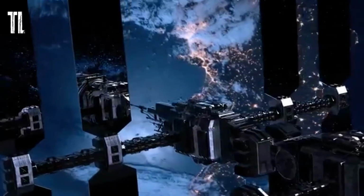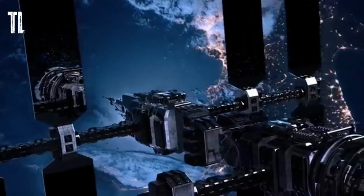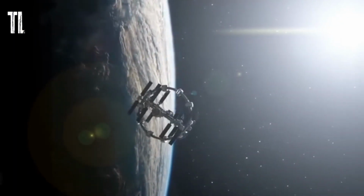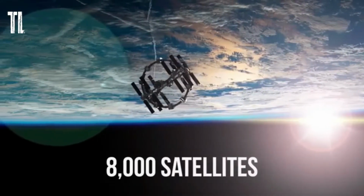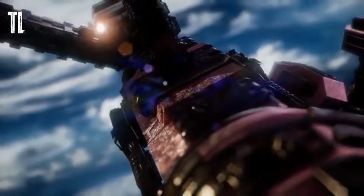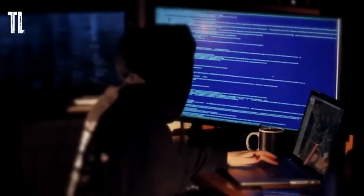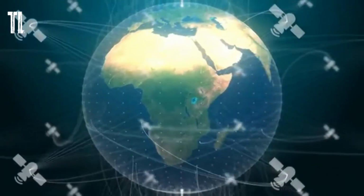In contrast, the US has continued to deploy ever more sophisticated systems in a steady stream. Thus, the majority of spy satellites in orbit today, including all of the most capable units, are US-owned. There are now an estimated 8,000 satellites circling the Earth, many of which have super powerful cameras that can monitor anything on the ground. Not only are these secretive devices unnerving for US citizens, they're also susceptible to hacking by geopolitical enemies like China and Russia. Though little is known about reconnaissance satellites, it's clear that they could be dangerous if they were misused.